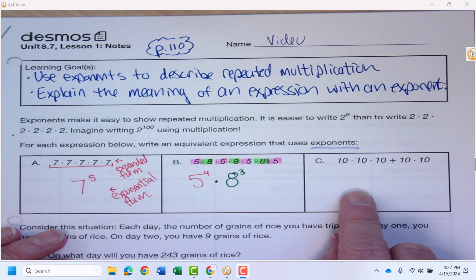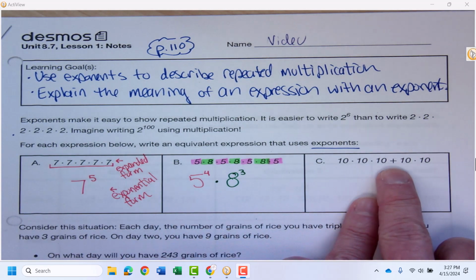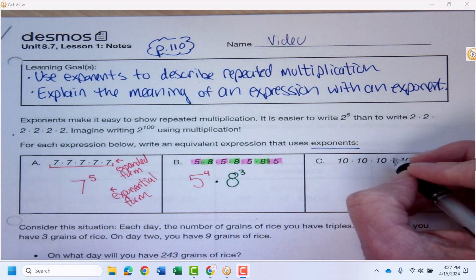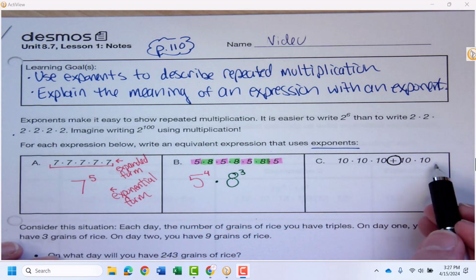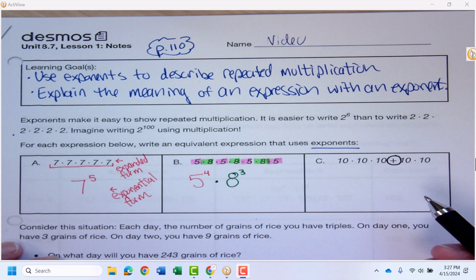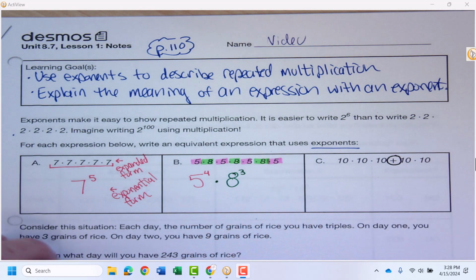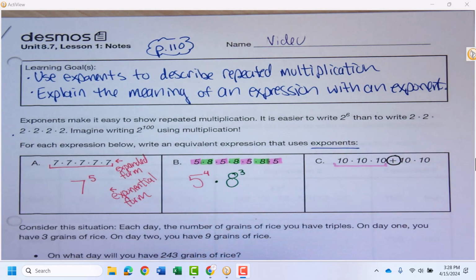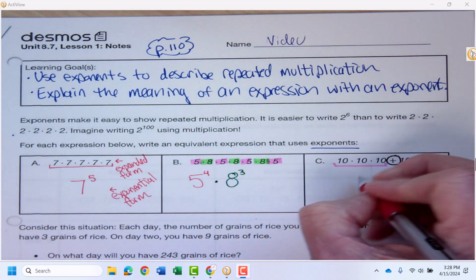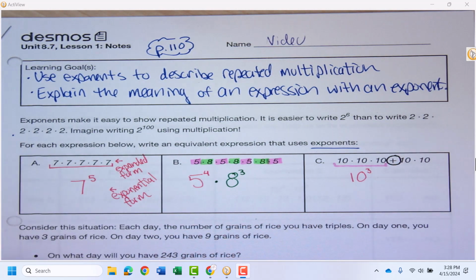In this example, I want to be really careful because repeated multiplication is what we're talking about. As soon as we throw in any other operation, then we got ourselves kind of a problem. So even though I see the number 10, 1, 2, 3, 4, 5 times, it's not repeated multiplication all those times. I have to be aware of this. I have 10 repeated as a factor 3 times on the left side of that plus sign. So I can write this 10 times 10 times 10. Those are all multiplied together.